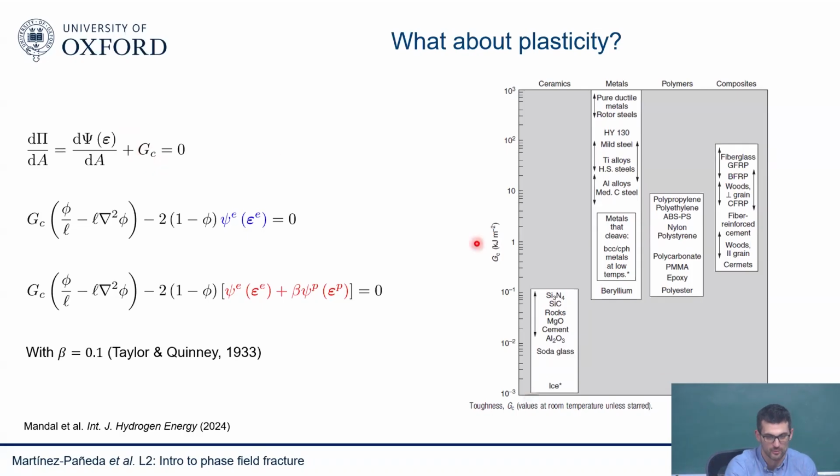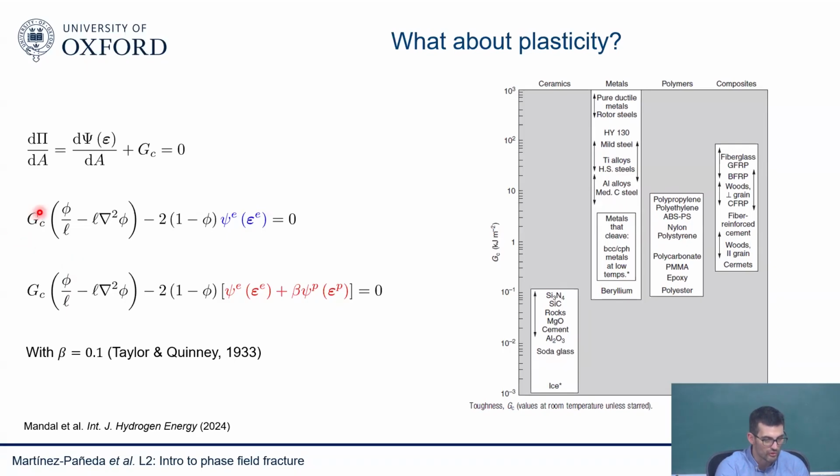And we discussed in the previous lecture that some materials have a very high value of toughness. So in principle, one could say, well, I could apply the same idea to plasticity, right? Thermodynamics must apply not only in elasticity, but plasticity. So the energy balance must hold also in elastoplastic materials. That's true. So remember, fracture mechanics is a competition between a driving force, which is this G, or energy release rate, or strain energy density, versus a toughness, a material property, a material resistance to fracture. So you just make the material resistance to fracture a bit bigger.